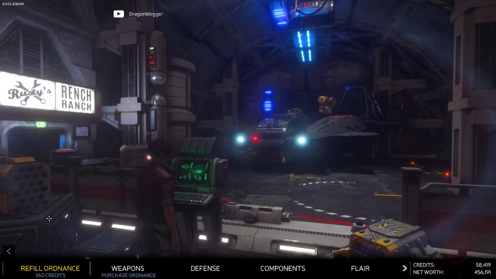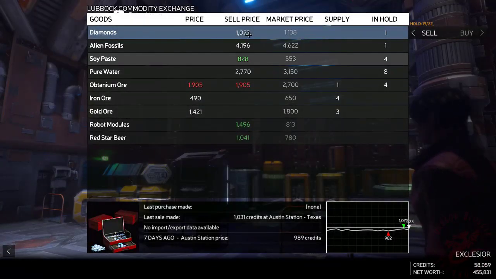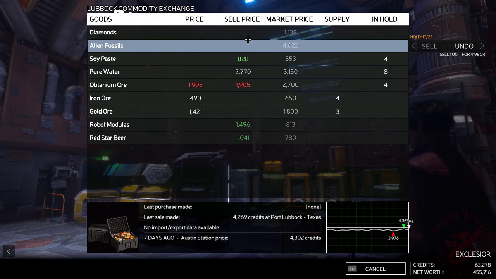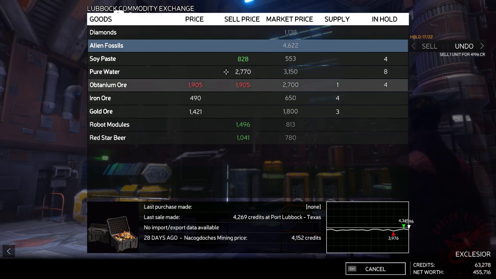Alright. Actually, not much repair at all. Less than 500 credits. Okay, diamonds aren't so bad here. Alien fossils have a good value. Not some pure water again. I need that 11 for a mission. Obtanium ore is not worth selling here.